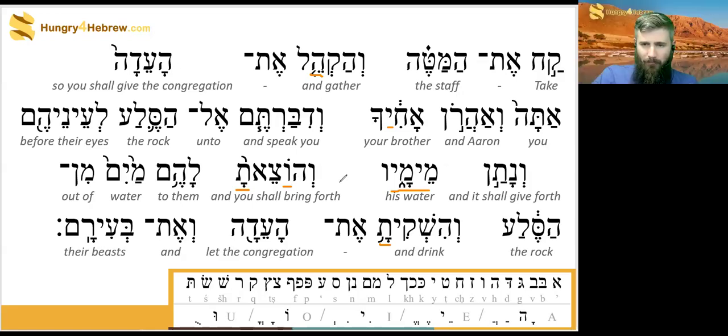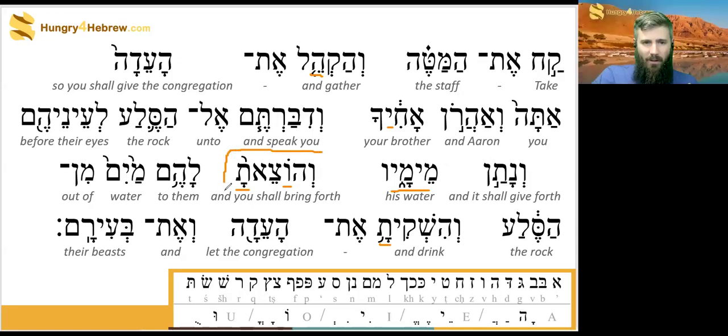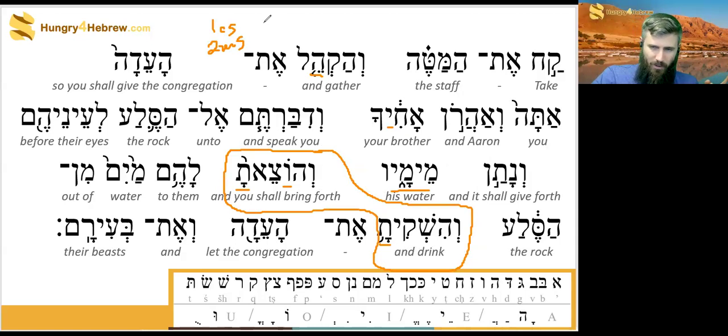Which word? Vekatal, with accent on the last syllable. Yes. There's an example of it here and here. One of the ways that we can tell that a word is vekatal is if it is 1CS or 2MS with final stress instead of penultimate. If the stress moves to the end, we know it's vekatal.